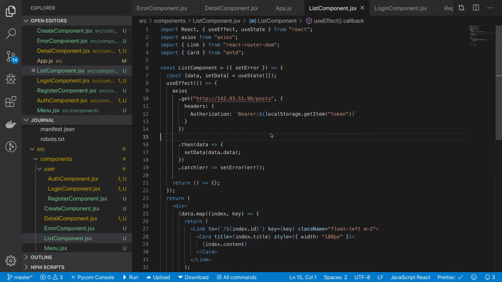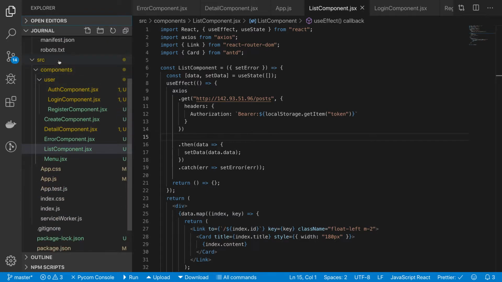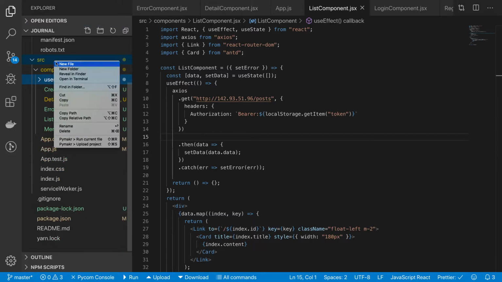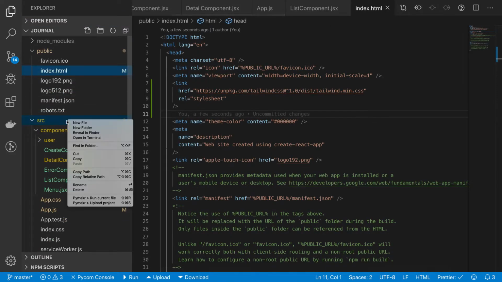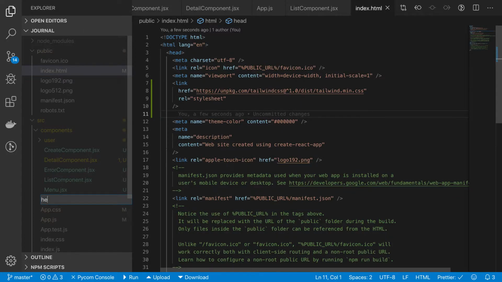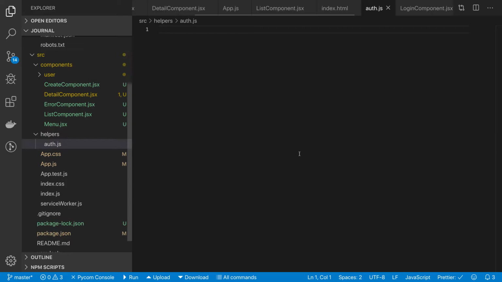You could do this in a different way that might make it easier. Because I'm now doing this, I'm going to need to do this on every page, right? So what I could do is close this please, and add a little helper. What do I mean with helper? For example, auth.js. Cool.